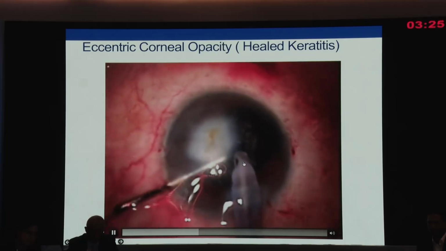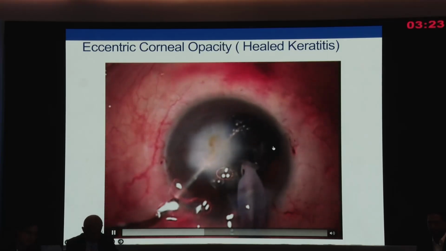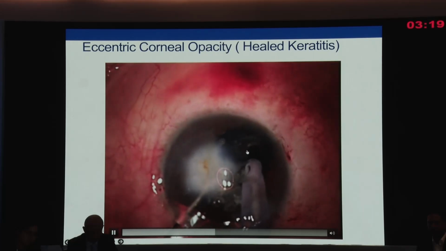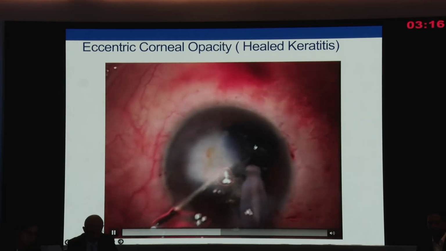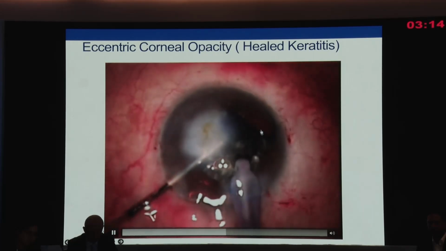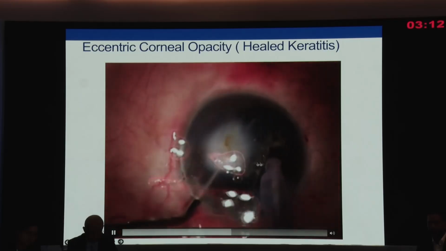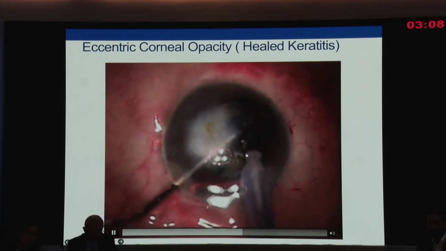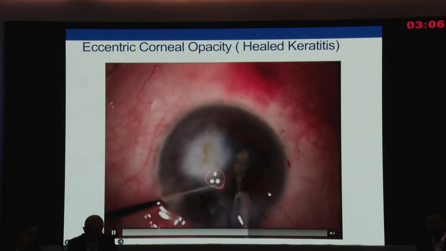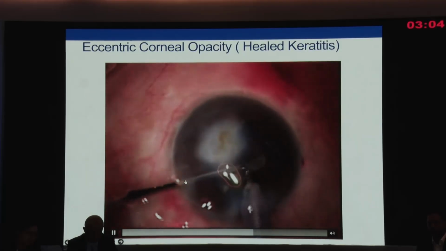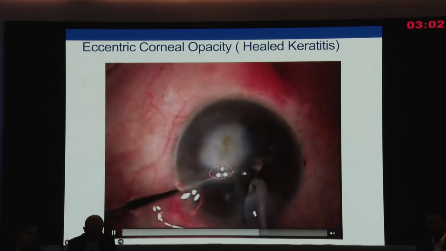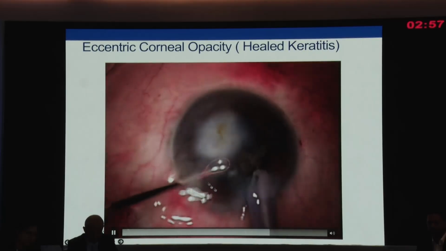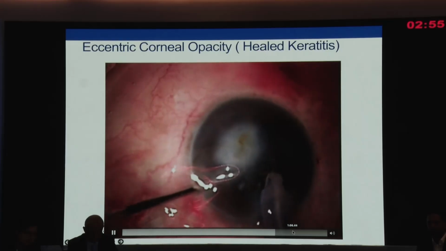And when you do eccentric crater, always remember to put your retroillumination on, because when you put your retroillumination on and do phaco in situ, that means you phaco and you eat, you phaco and you eat. So as the red reflex gets better and better, you will be able to see better the grayish and the whitish nuclear fragments. And then again, the second instrument plays a very important role here whenever the corneal opacity is there, because everything that is underneath this has to be brought to the area of visualization.